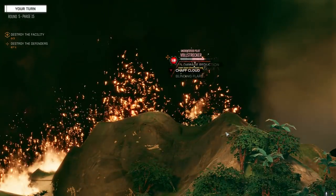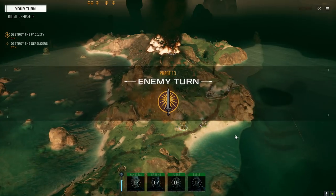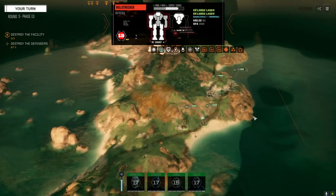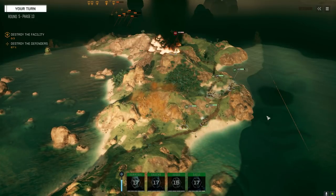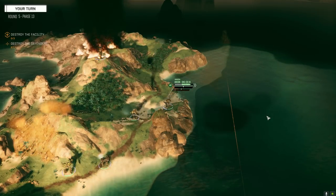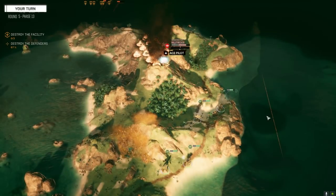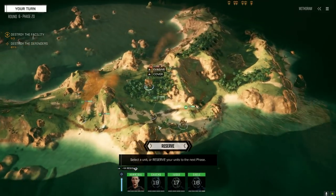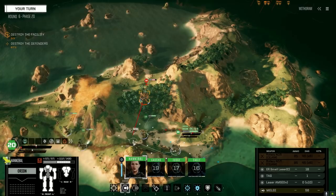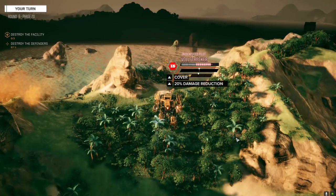I had to take a shot at it. On the move. Still got lots of armor. Come on, buddy, what are you doing? Ooh, nice shot. Armor's holding. Yeah, not by much, though. Orion's out for the rest of this battle. So let's keep her up front. Good to go. Come on. Oh, I can't turn any more than that, eh? Wow. Okay, well. Here we go.